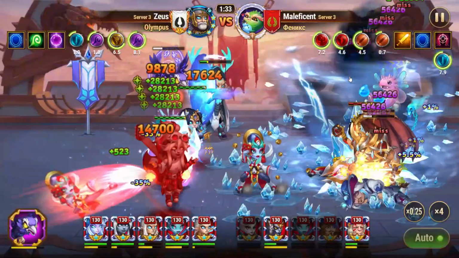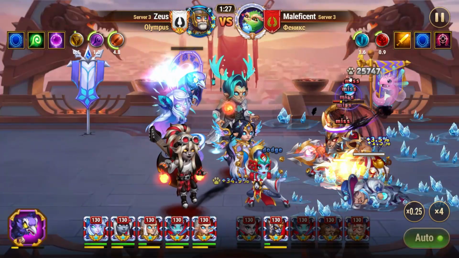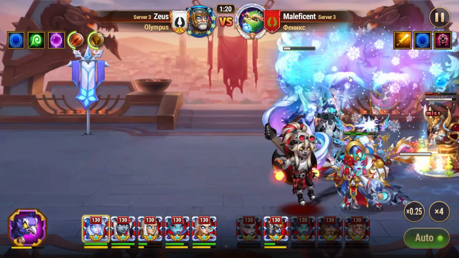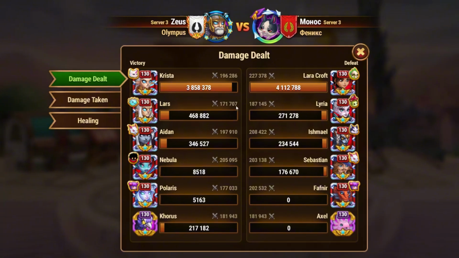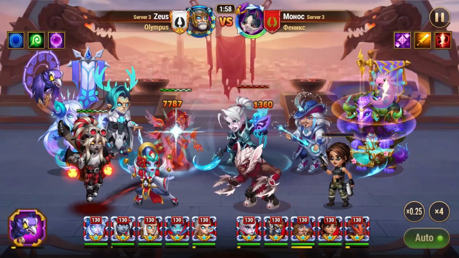She didn't just get a touch-up, Krista received new ascension skills and a core rework that changes how she interacts with her team and her enemies. If you've ever used Lars and Krista before, you already know they've always been dangerous together. But now, with these changes, Krista feels like she's stepping into a whole new role. Let's break it down carefully, because the details here really matter.